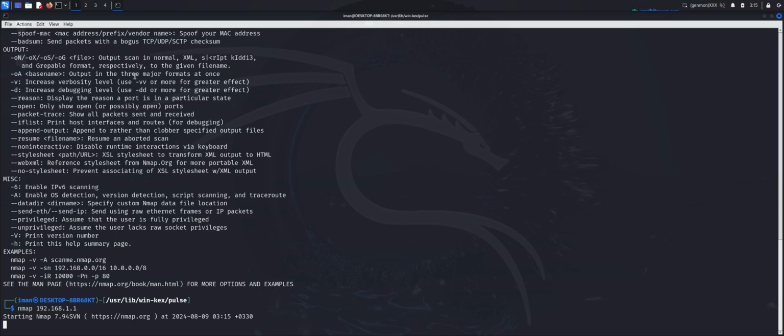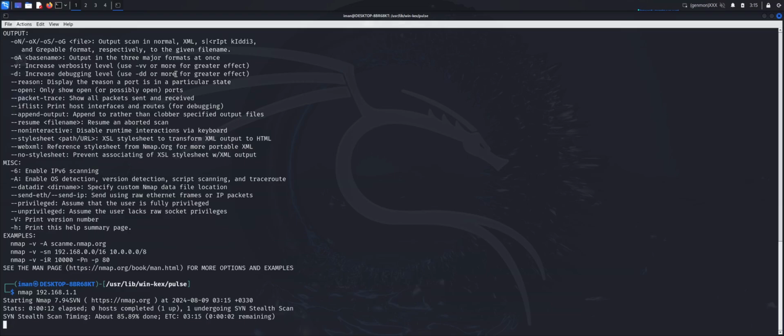So I'm gonna check to see what I got here. It's gonna take a while because it's the full command of Nmap, and if you hit enter you can see the progress.